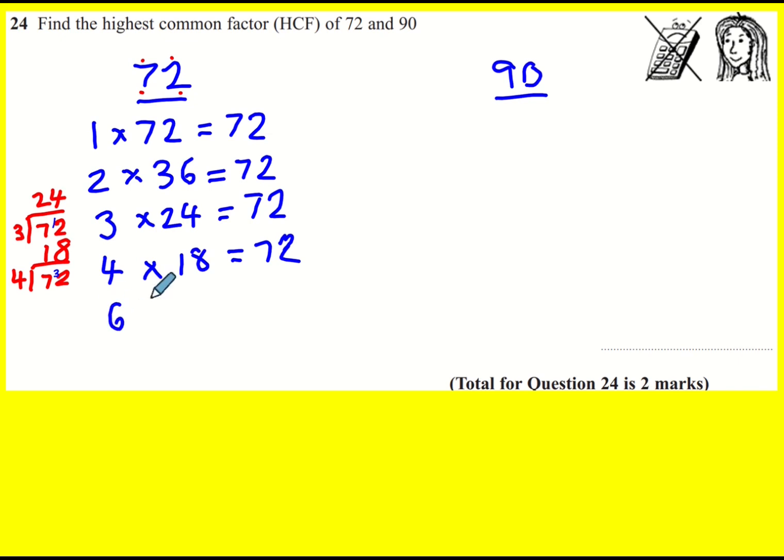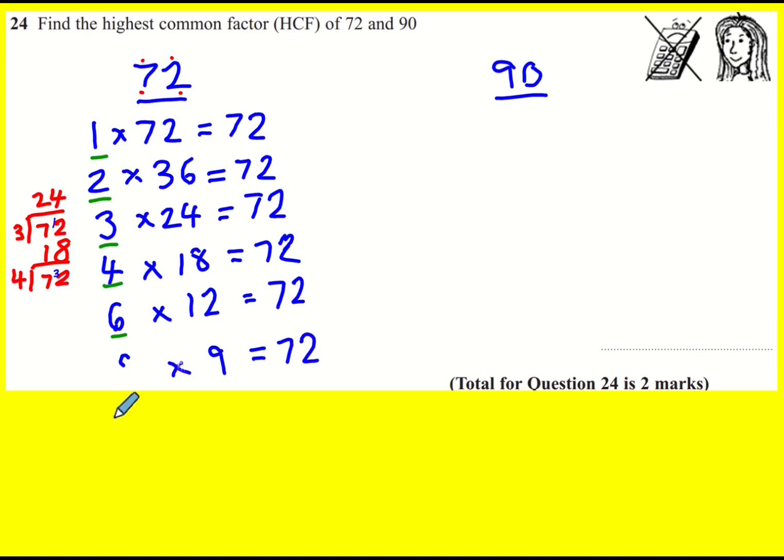6, well, hopefully you know your 12 and 6 times table, so 6 12s is 72. 7 doesn't go in. Can you see what I'm doing here as well? I'm just literally going up in order. So 1, 2, 3, 4. I knew that 5 didn't go in. 6. And basically you go until you can't go any further. So 7's not going to be an option there. 8, 9 8s is 72 because of my times tables.